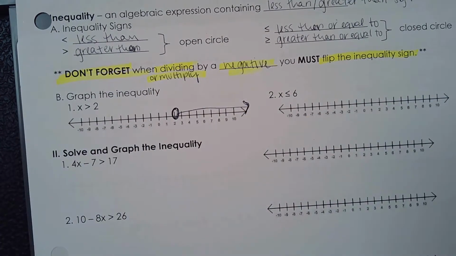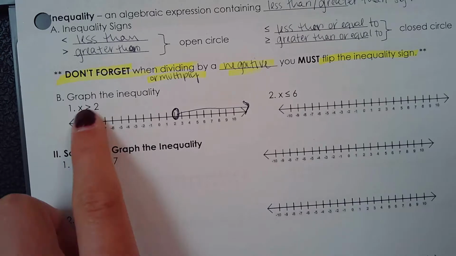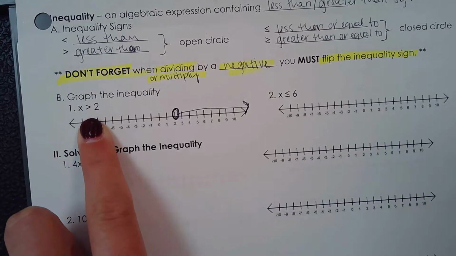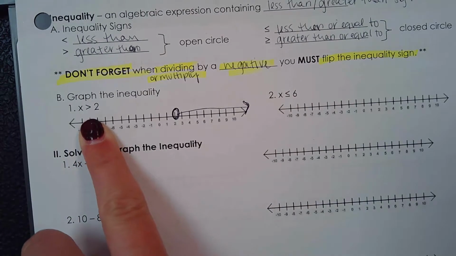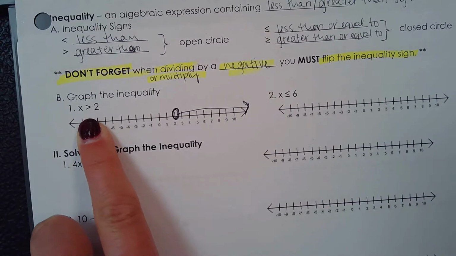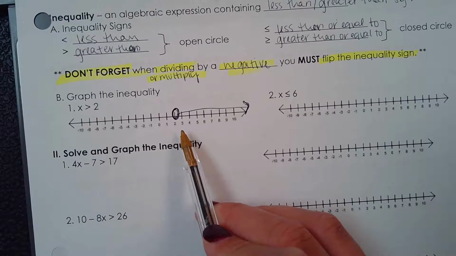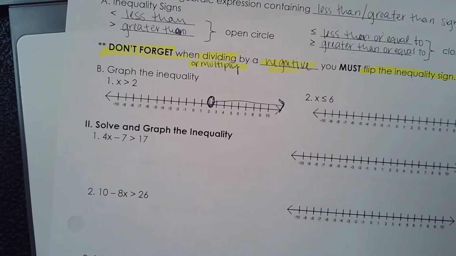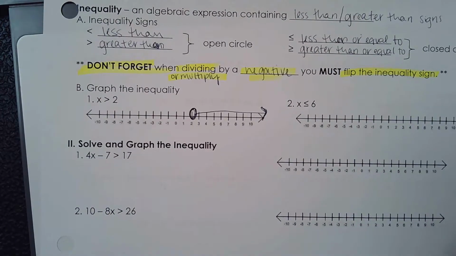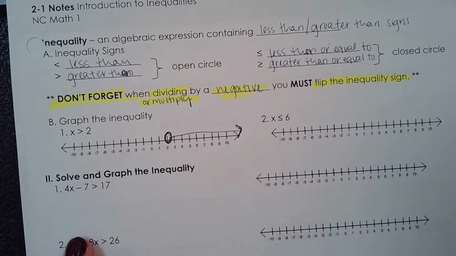So you could test that just to be sure you're correct. We know that this says x is bigger than 2, right? X is greater than 2. Do you agree? So pick a number bigger than 2. Do we have 3 colored or covered in that direction? Yeah. So that means that we colored it the right way. Does that make any sense? Do you get what I'm saying? Okay. So let's do the next one.